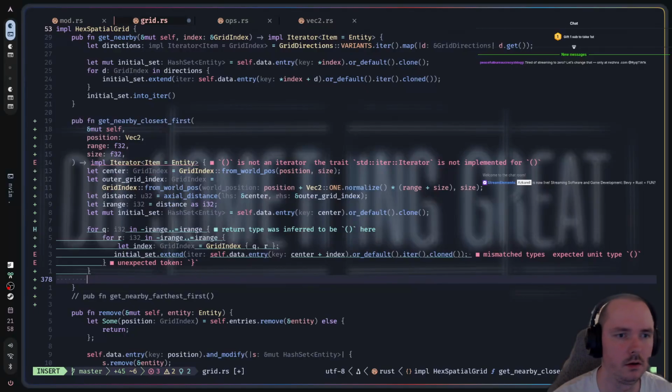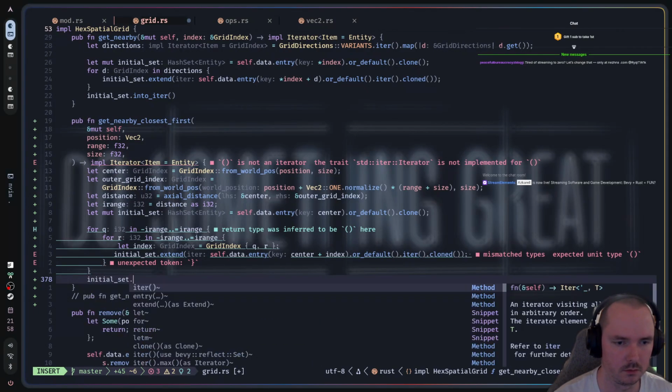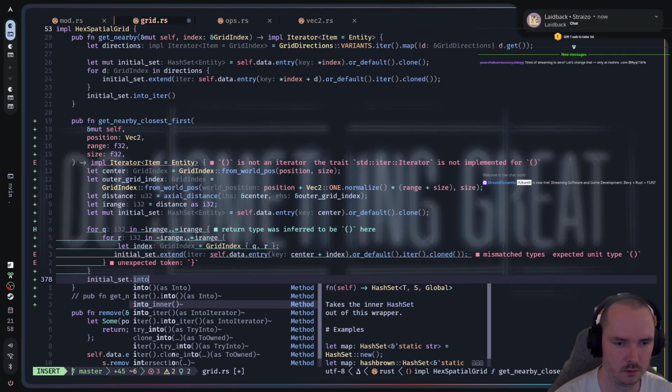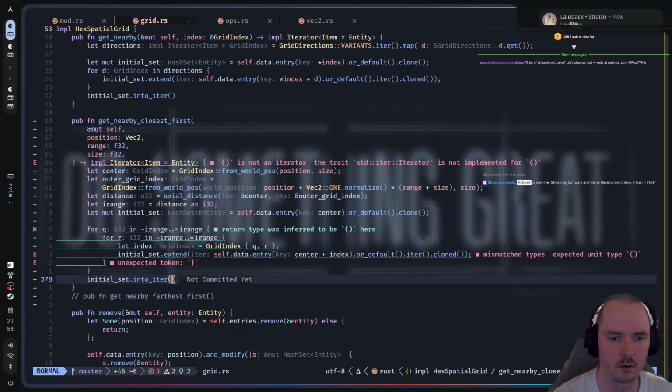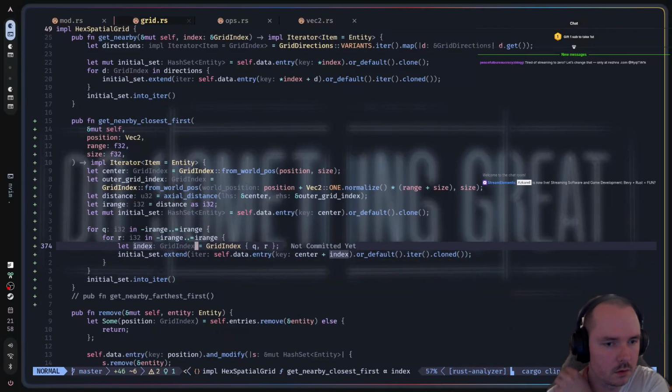And then we can here just say initial set into iter. Does that work?